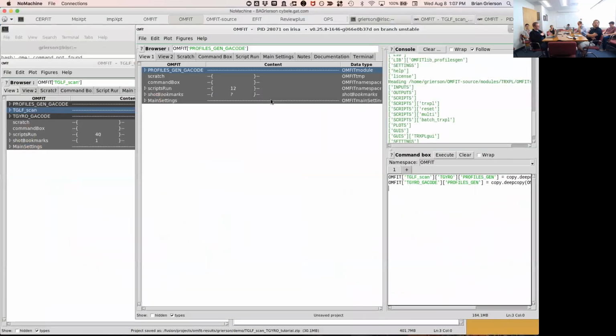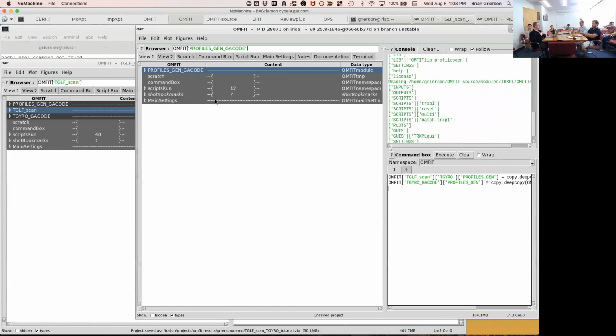So here we go. We're going to use a couple of modules here in OMFIT. The first one is called Profiles Gen. And Profiles Gen is a translator. There are many translators in plasma physics that translate from one file format or input format to another file format. The example that we have here is going to translate from a TRANSP run into the format read by the GA code tools here: TGLF, GYRO, NEO, TGYRO. That's the first thing we're going to do. So I'll walk you through that.